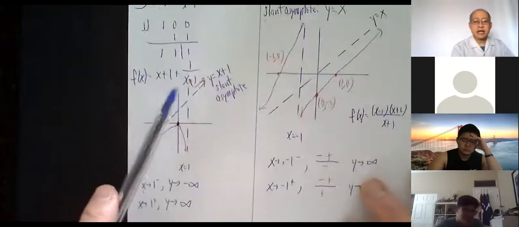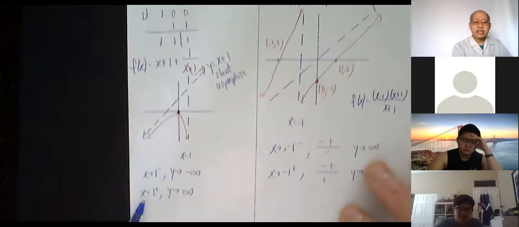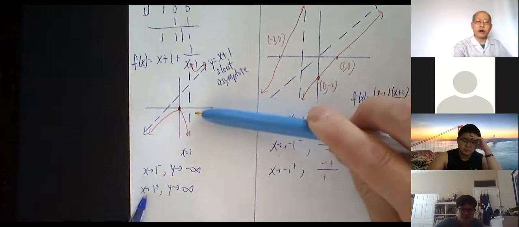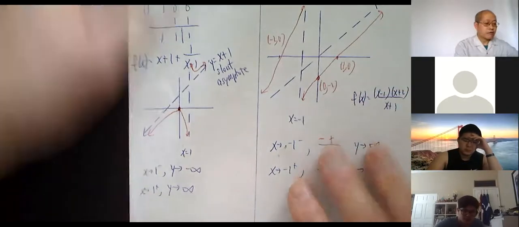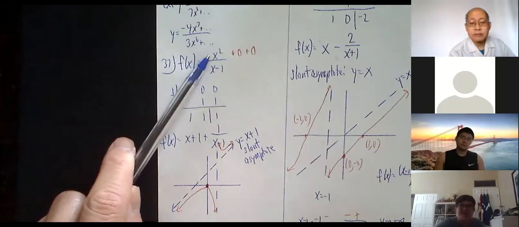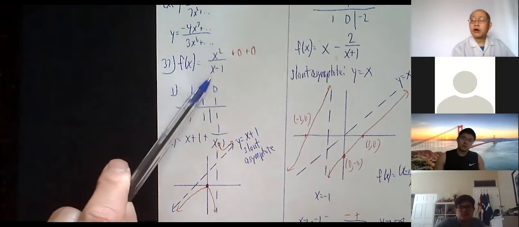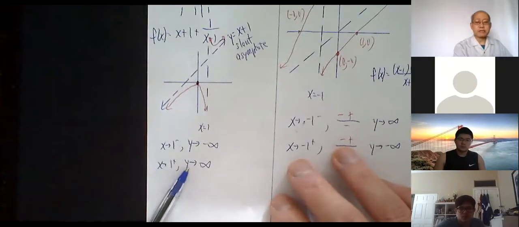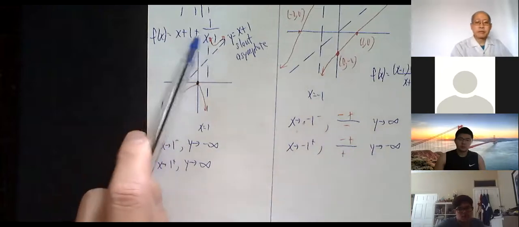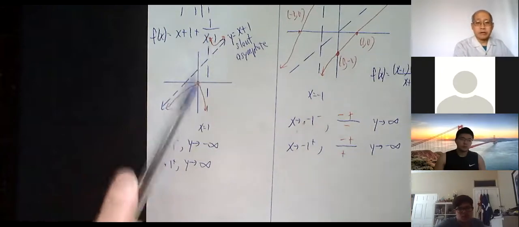And then something a little bit to the right of 1. So x approaches 1 from the right, like 1.01. If I plug in 1.01, the top is always positive. 1.01 minus 1 is a very small positive. So y approaches positive infinity. All right, so on this side, it shoots up. So there we go.